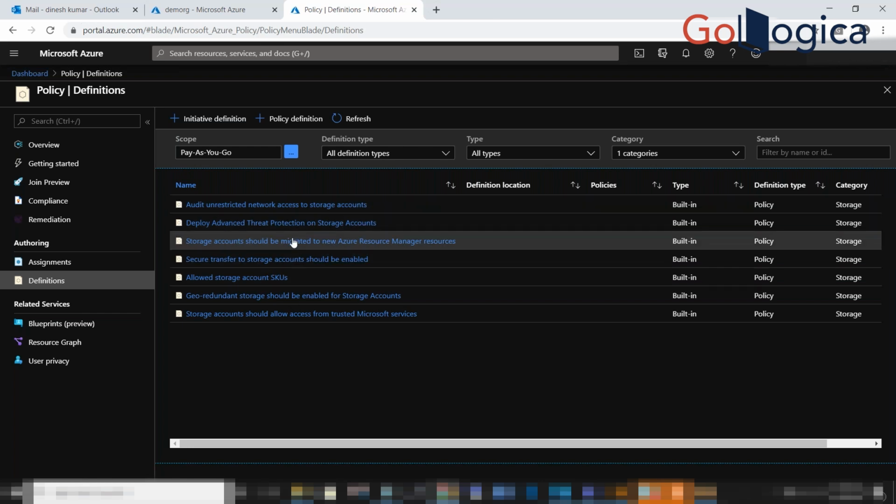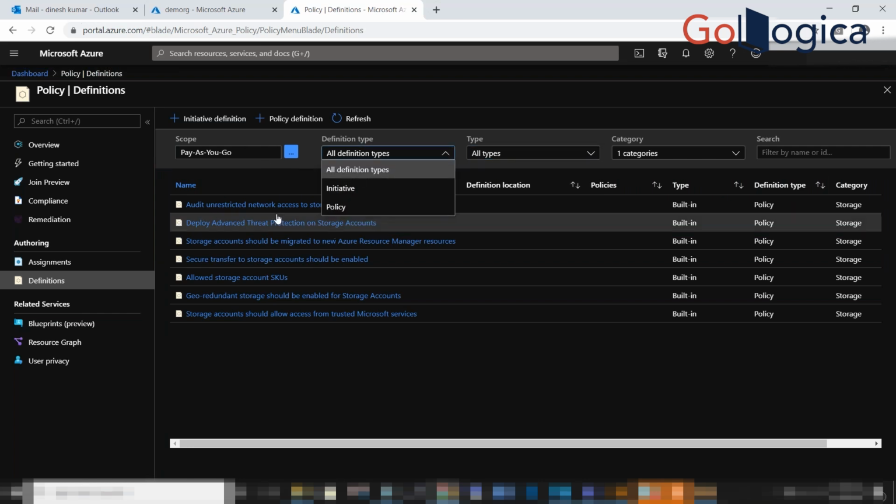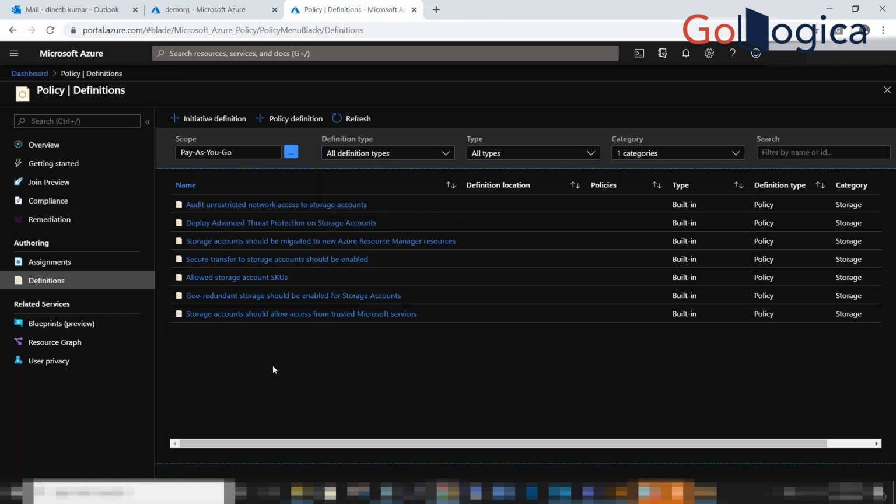But if you want to do some stuff with PowerShell, you can do it, saying that a storage account should be created only in a particular location. Your question is a valid question, but you can expect these kinds of features in the future.